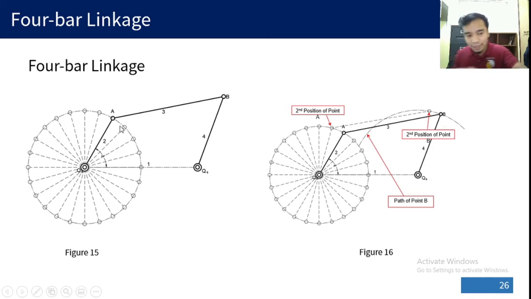Before we discuss that, let's identify the parts. We have two axes here, Q sub 2 and Q sub 4, meaning these are the rotating axes about which cranks 2 and 4 rotate. Points A and B are the points at the other ends of the cranks where the connecting rod is connected. Therefore, A and B are link 3, or the connecting rod AB. Here we simulate it completing one complete revolution.